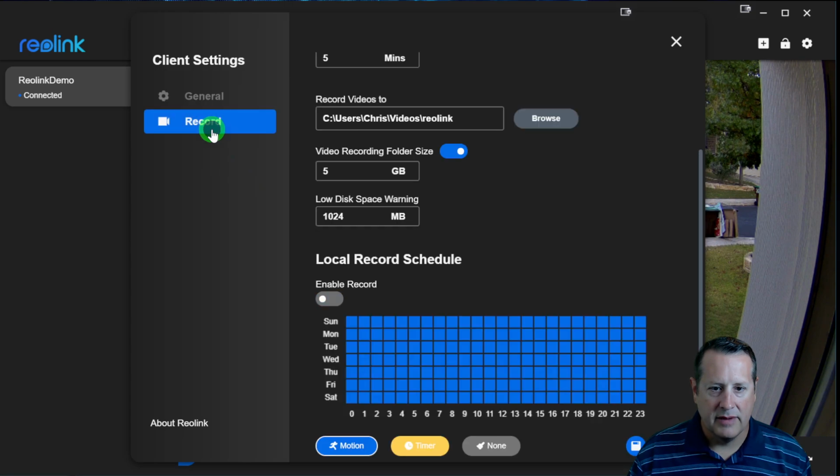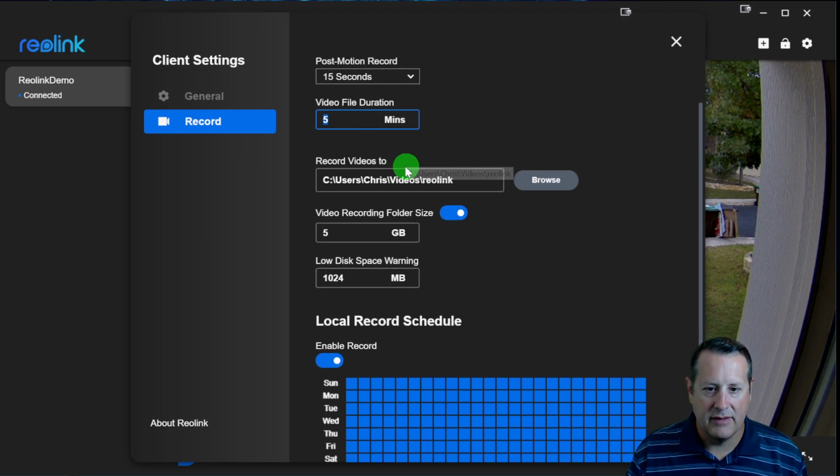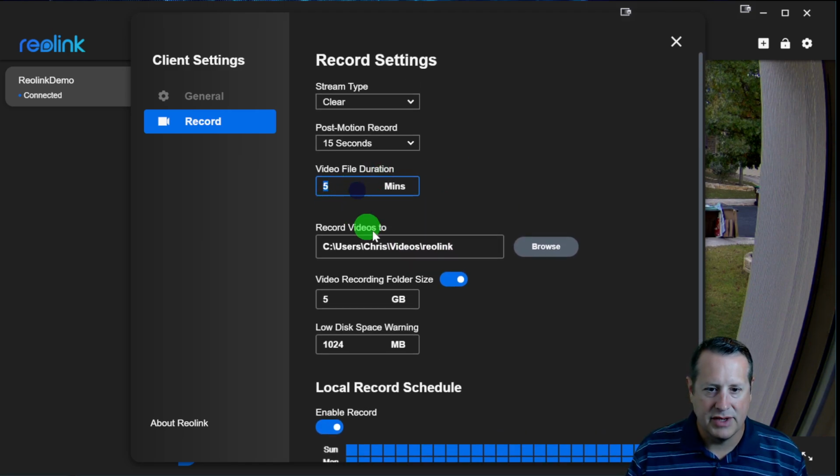And then under record, this is again the second place you need to set this. For the client itself to record, you need to have the record settings. Now, again, I want to do the clear, which is the highest resolution images. I want to post record for 15 seconds. The video file duration is 5 minutes. If you're doing 24/7 recording, it will chop them off every 5 minutes and create a new video file. It's free text, so it doesn't give you an option to drop down. So you just kind of specify a time in there.